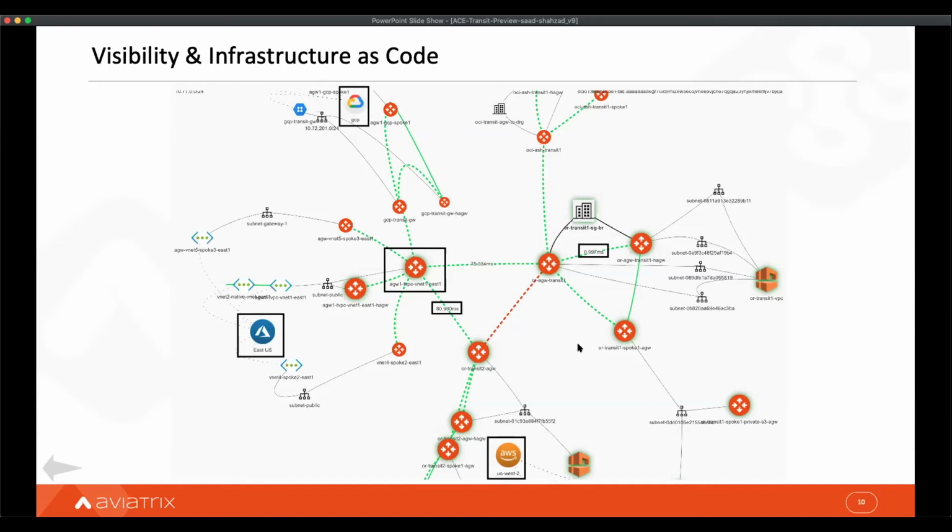Even for all that, in this multi-cloud environment, you really don't have to learn all the different ways, like the native programming languages. You don't need to learn about the PowerShell scripts or CloudFormation templates or Terraform of the GCP or anything. All you have to do for your multi-cloud environment is learn a single Terraform, which is the Aviatrix Terraform. And then we are going to do the translation on your behalf to all these different GCP environments. So that's all I have, and I'm going to hand it over to Shazad.